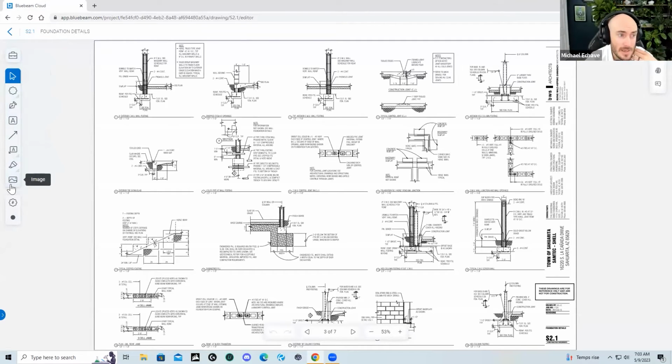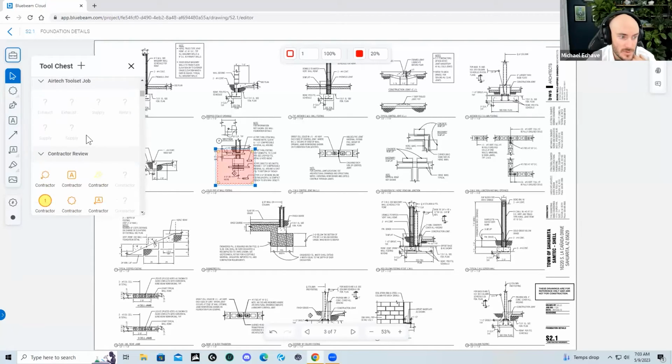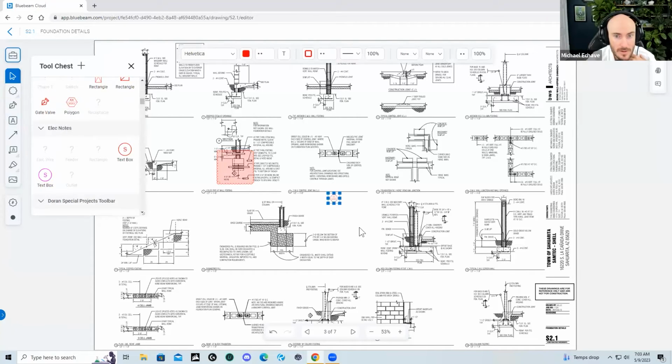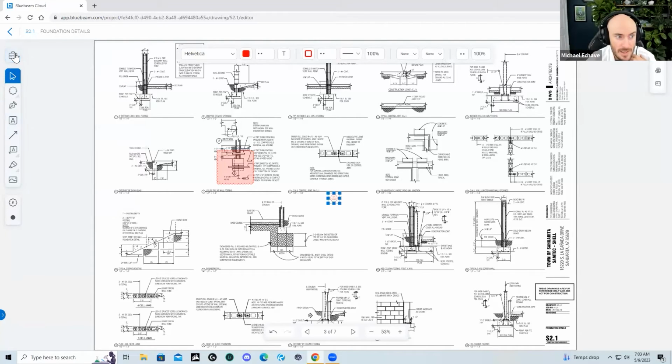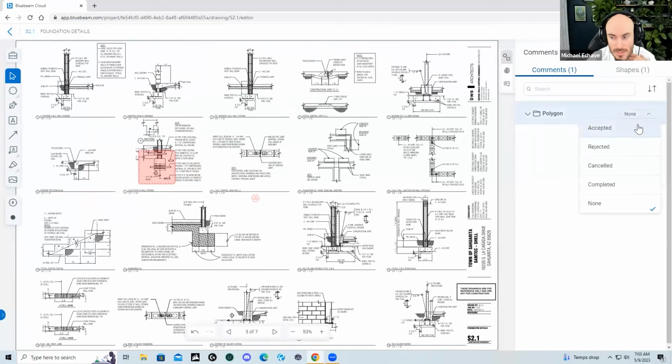It may be a connection issue of how they're trying to push and pull the data, but I don't know what the answer is on that one. I can't grab my markup and tool sets here to quickly place something on the PDF. And I don't get the same pane to address the information here, which would be my shape comments. Like maybe there's a status on this polygon and I've accepted that the status has changed.